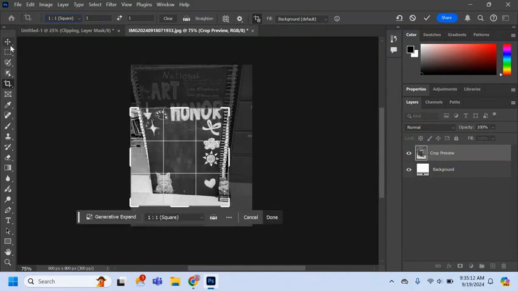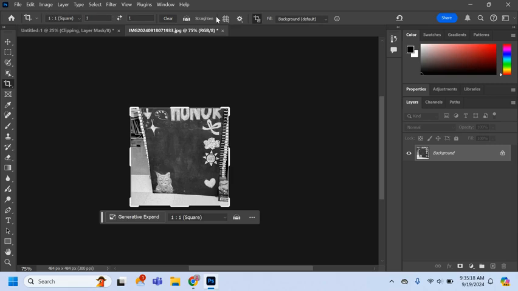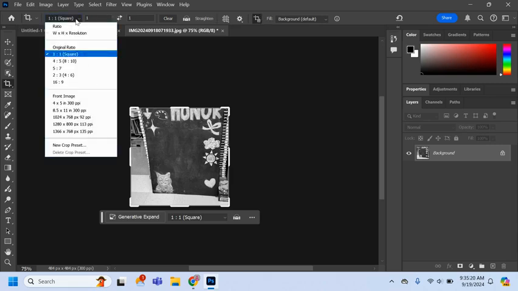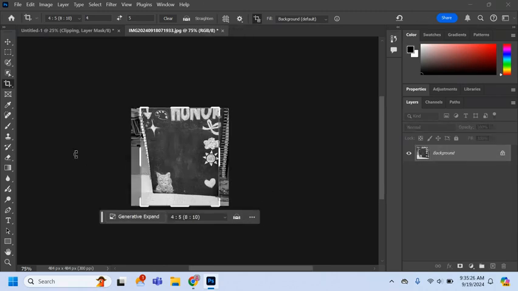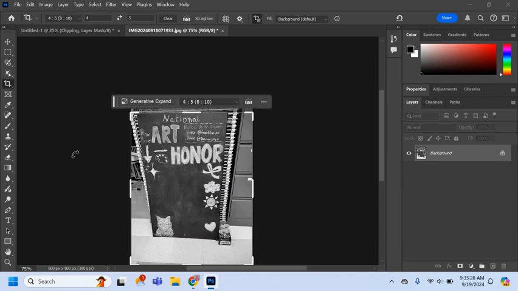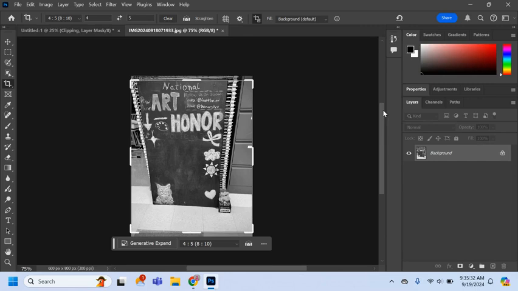But when you click on the tool, you're going to get other options for that tool up here on the top. So for the crop tool, these are my different options. So say I want it to be 4x5. I'm going to do that. Okay, I'm going to cancel. It's going to Control Z back to my original. Control Z is graphic design. I think most software is just undo.